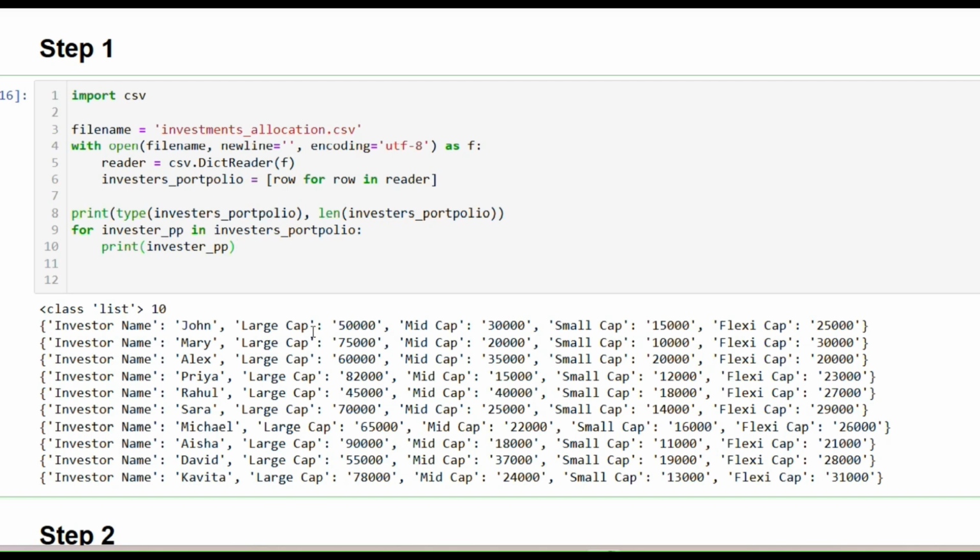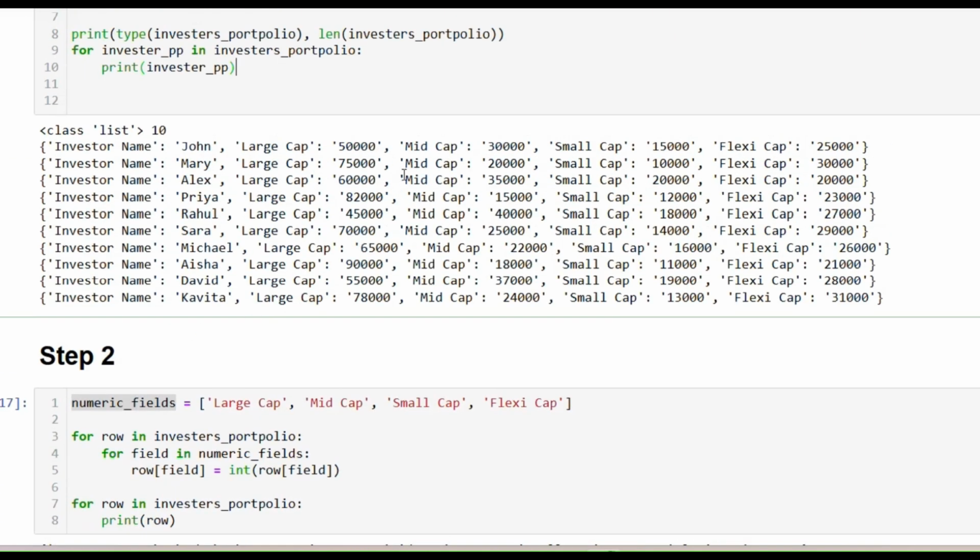Each row is separated by key and value: investor name and type, where he has put his investment, large cap how much, mid cap, small cap, and flexi cap. We have considered these 4 types only in this video, but if you are given a wider range of investments, you need to keep them, and if the user has not invested, you can make it 0. Here we have considered 10 records, but based on the company and the business the number of records will go on, but the logic will remain the same.